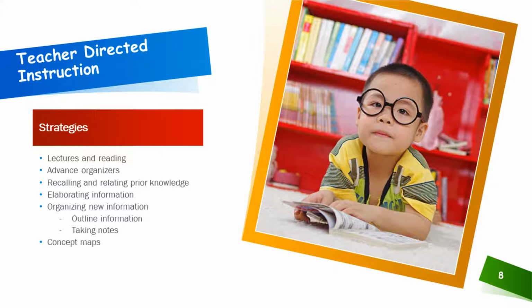When we think in terms of teacher-directed instruction, this includes any strategies initiated and guided primarily by the teacher. Now, a classical example is lecturing, simply telling or explaining important information to the students. And we combine this with assigned readings from the text. But teacher-directed instruction also includes strategies that involve more active responses from students, such as encouraging students to elaborate on new knowledge or explain how new information relates to prior knowledge.